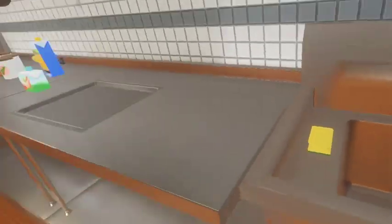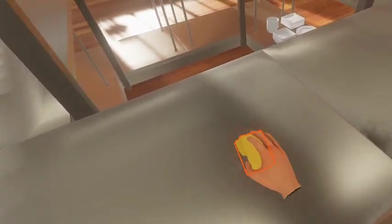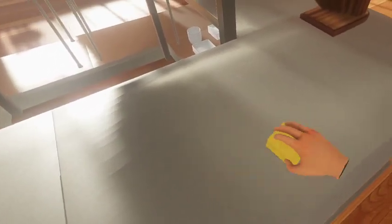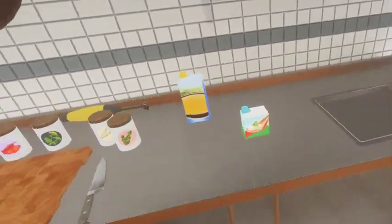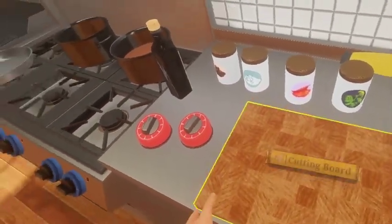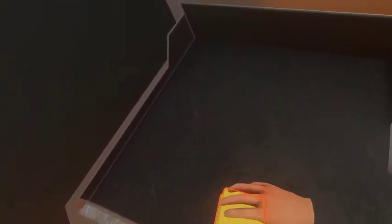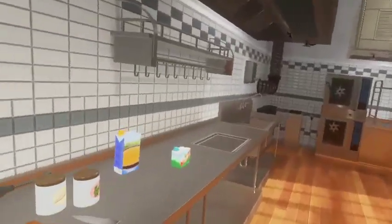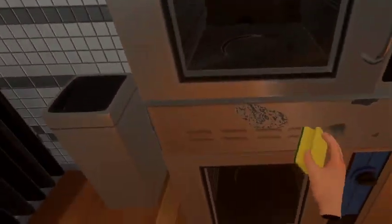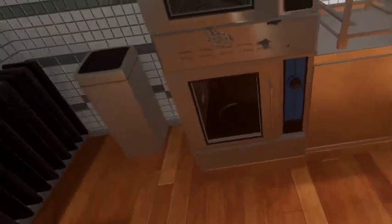Clean that out. Clean you up. Alright, anything over here need cleaned? I think it was pretty clean this time. Cutting board doesn't even have anything on it. Oh, there we go. Ow. This is getting very rusty. I don't like that. How do I clean you and make you so you don't break on me?